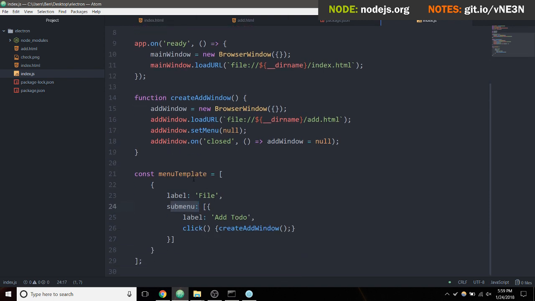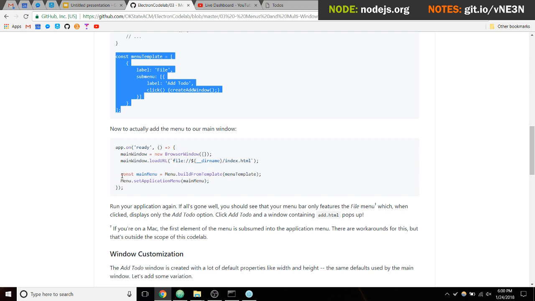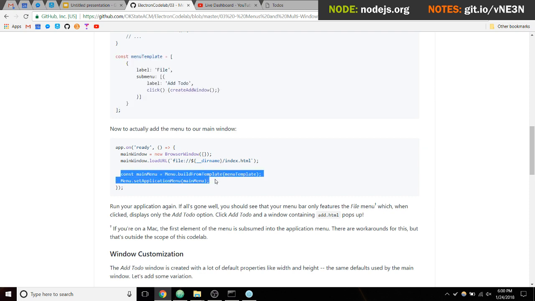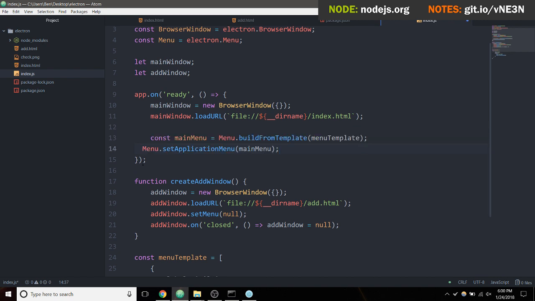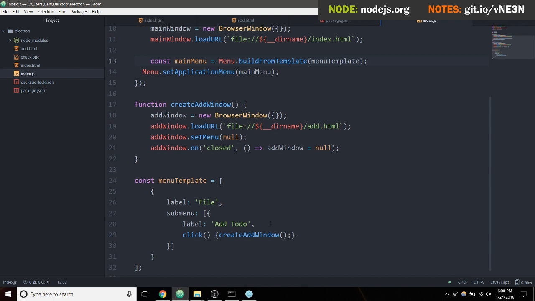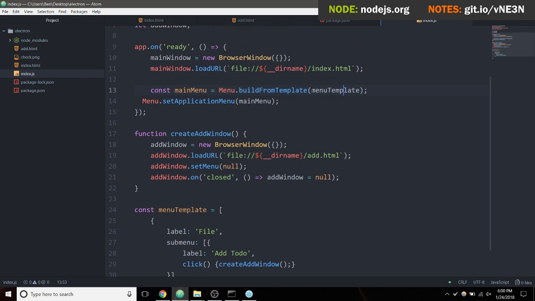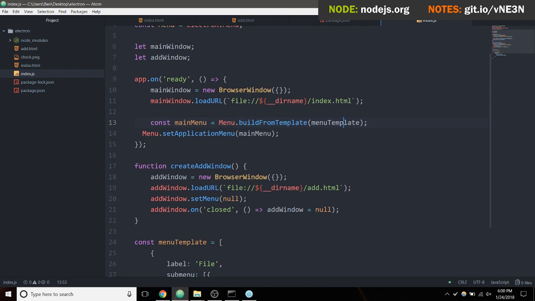So now we've got this template, which is an array, and we need to tell Electron to actually convert this menu template into a menu. So what we're going to do, again, we can copy some lines, and this is probably something you could type if you're so inclined, but we don't need to. So we're back in app.onReady, and here we just copy paste this in. So we're creating a mainMenu object. We're doing Menu.buildFromTemplate, menuTemplate, so it's getting this thing here and converting it so that I can create a menu object, and then it's setting the entire application's menu to mainMenu.